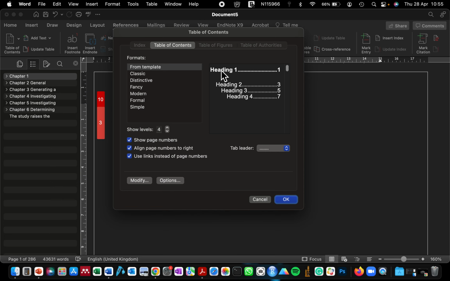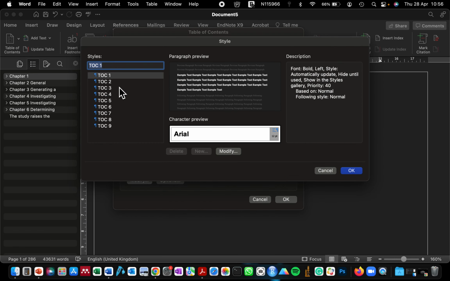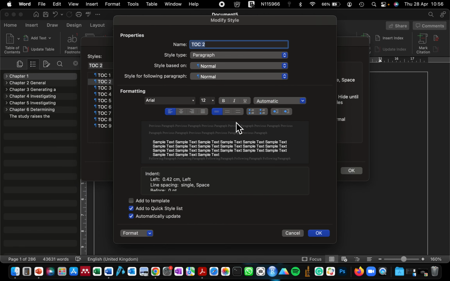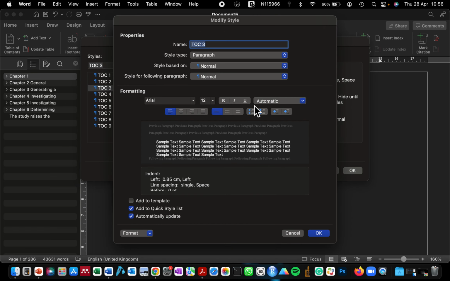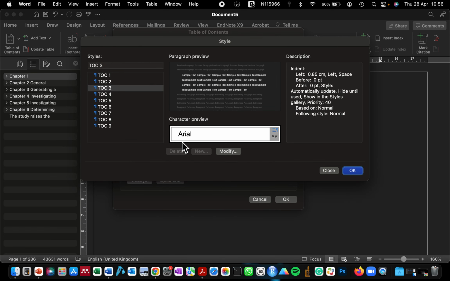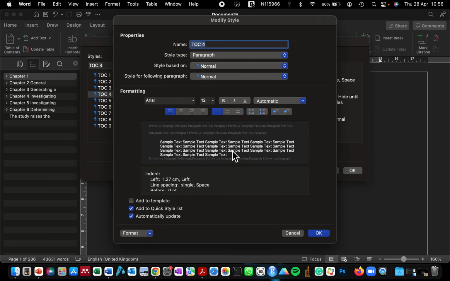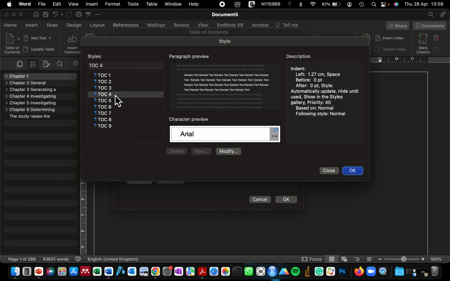But you can see I applied the double spacing to the first one. I didn't do that for the subsequent heading, so I'm just going to quickly go back and click Modify, go to the second one. The only thing I'm going to be doing now is make sure that it's double spacing, click OK, and do the same for the other one as well, so that I have a similar style for all the sections. And I'm going to be making sure that they are justified. So I'm going to quickly go back to the sections.